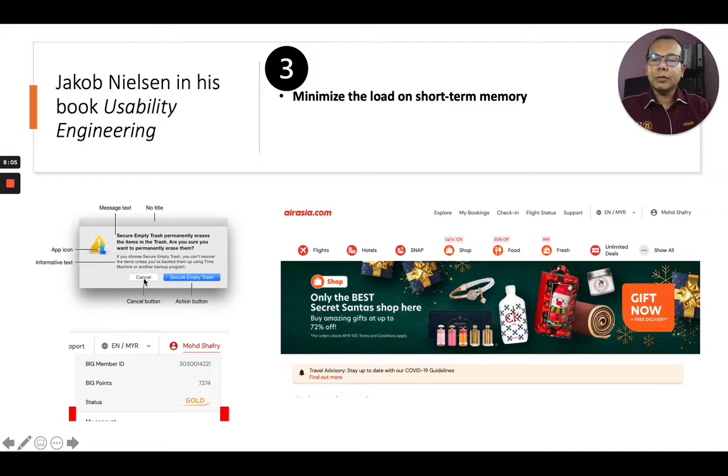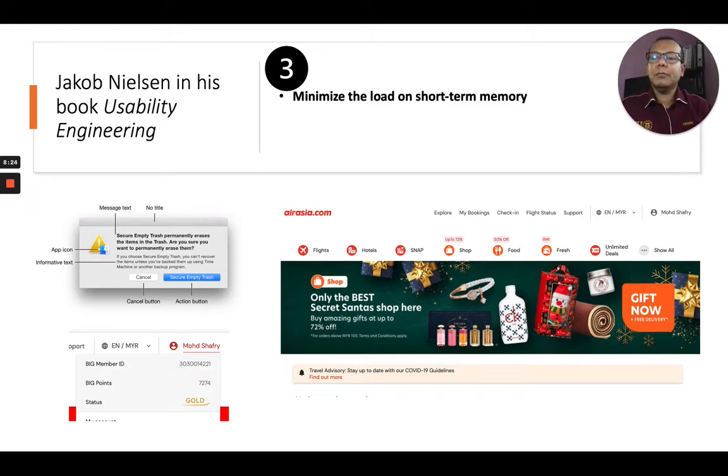They always use a blue button. The language is standard. The most important thing is when the user looks through that interface, the user can already capture what is the message that you want to deliver to the user.